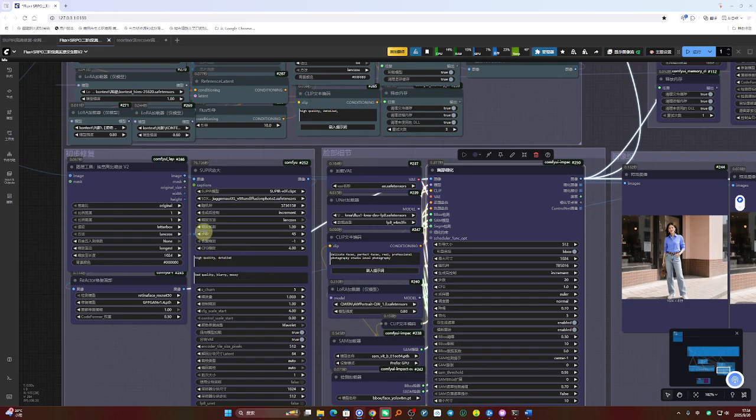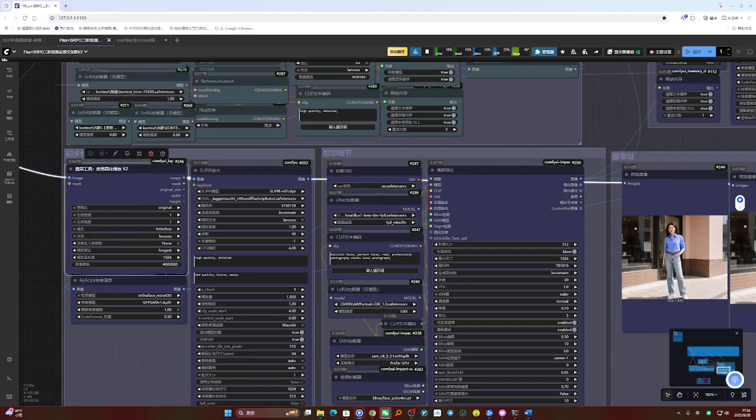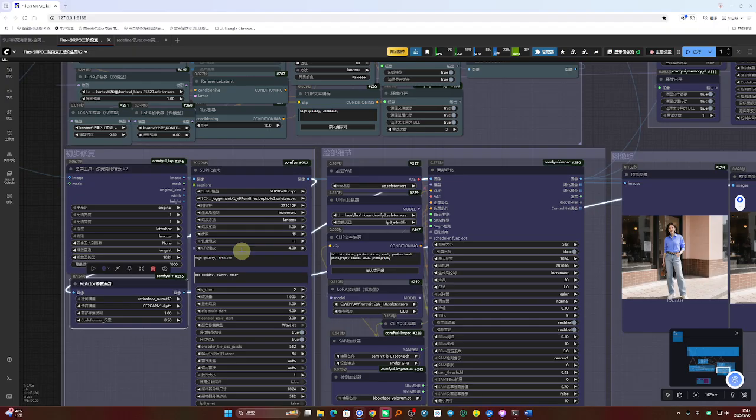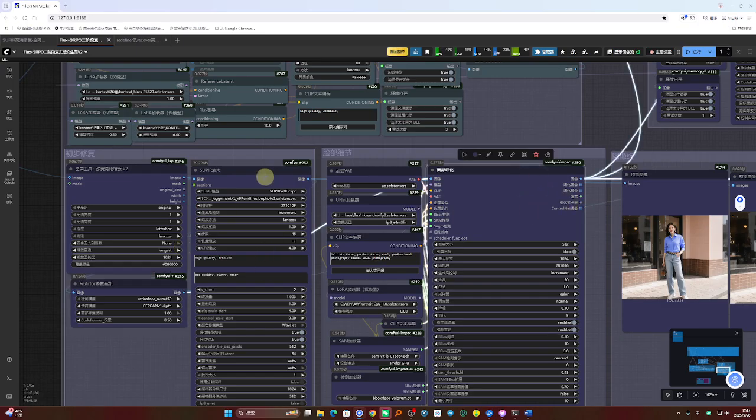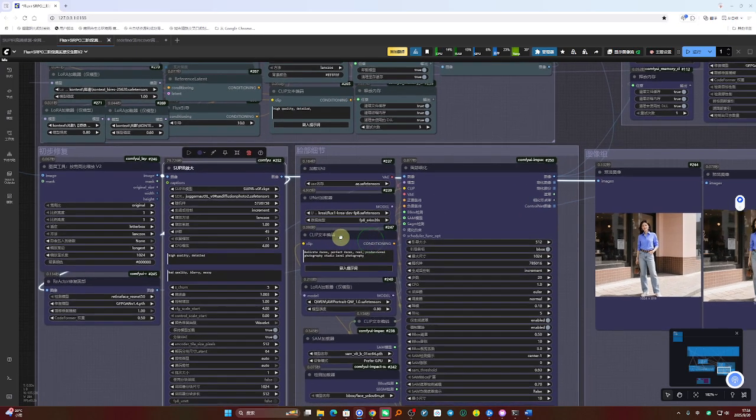Of course, I am also using the VR node, which is a node and a model that was relatively new some time ago. As for that node, I might try it and create more points. Then I changed the way, which was to use the combination of these two. Let's talk about it specifically.